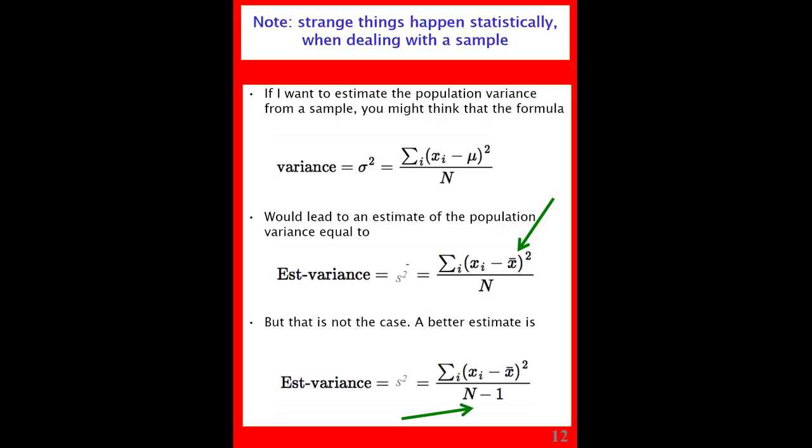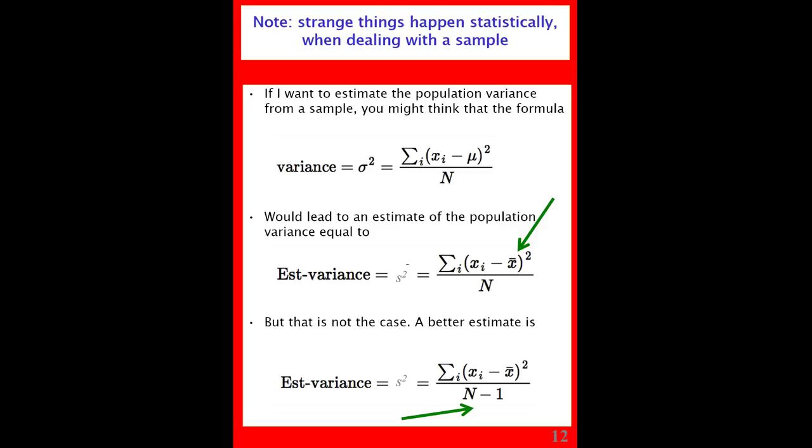So one thing we could do is, okay, I have no clue about the variance in the actual population, but I can calculate the variance in my sample and use that as an estimate. In fact, that's not exactly how it is done. That would be this one over there.